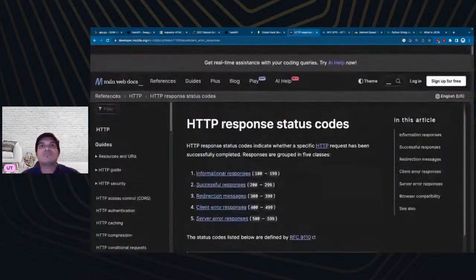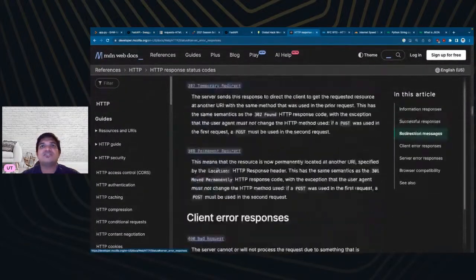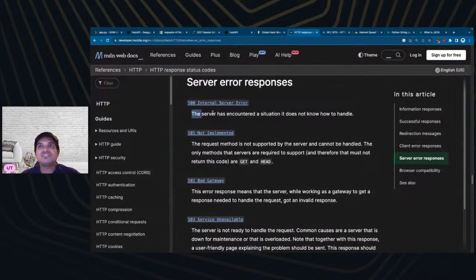Server error response, internal server error: the server has encountered a situation it does not know how to handle. It was trying to run the code to filter, and there was a connection drop, and the server was not able to find the filtered event.